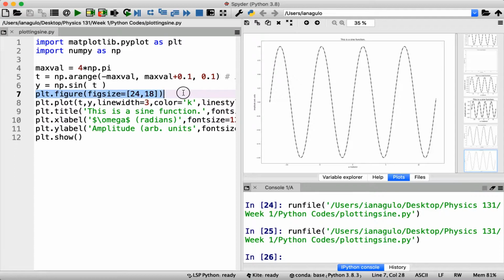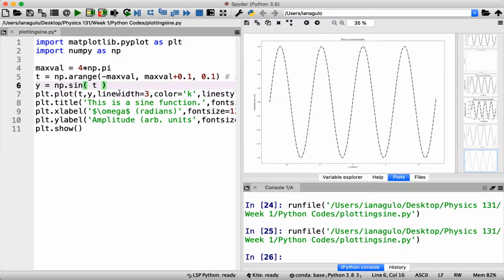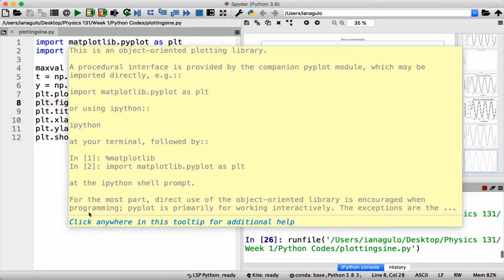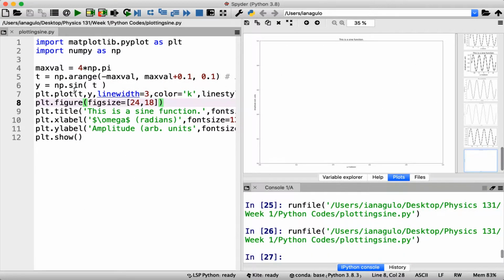Now the placing of this is quite important. If I remove this here and I put it after the plot, what it does is, first it plots this and then it resizes the plot. But upon resizing, you lose the data that is inside the plot.